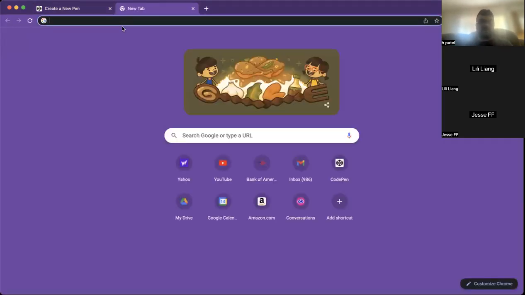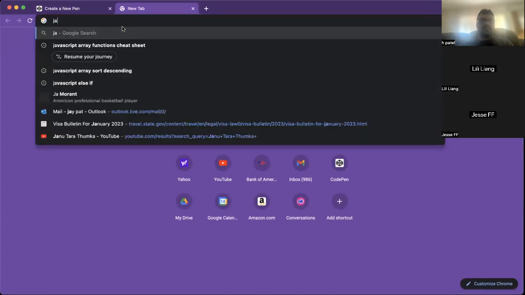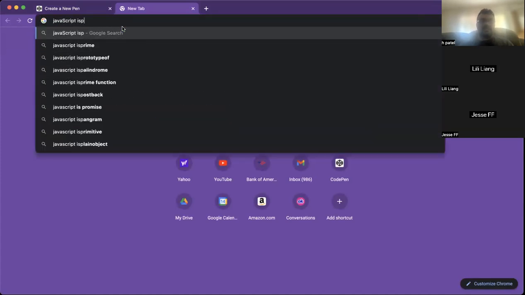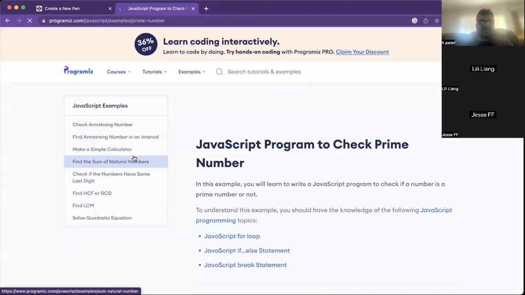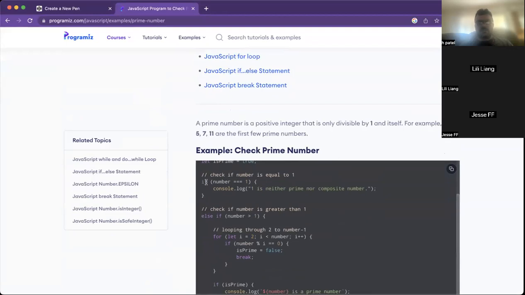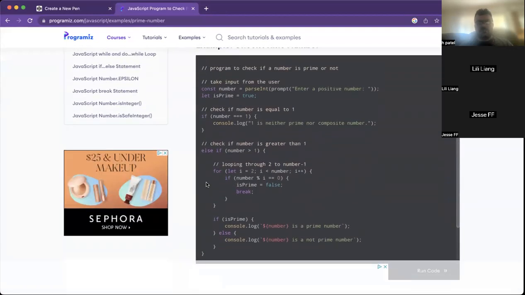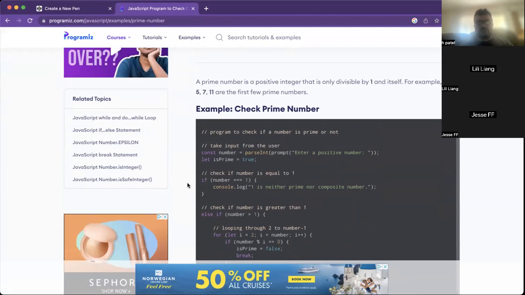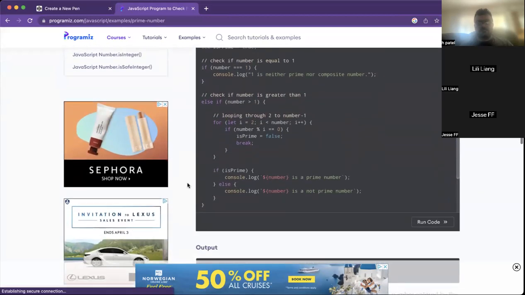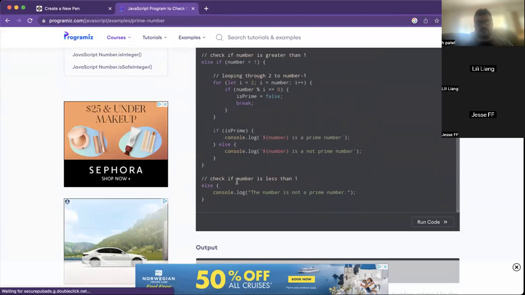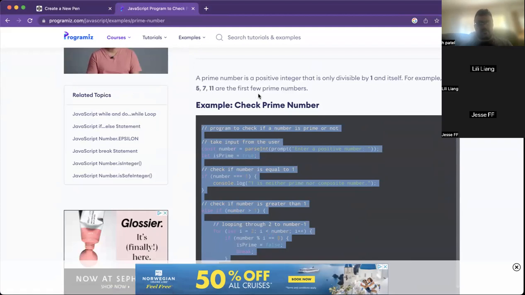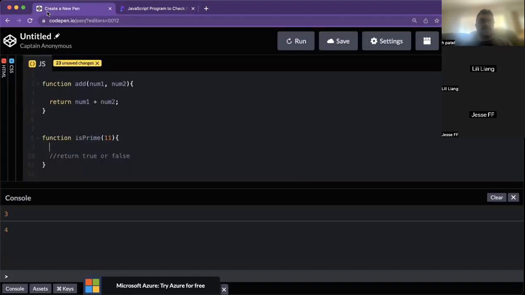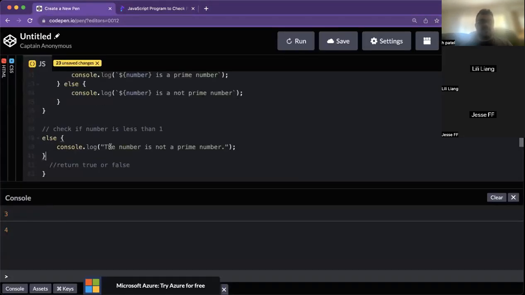Let's look at JavaScript isPrime, for example. I can just copy one of these because I don't want to write this. So I can just copy the whole thing, and I can just write it inside here.